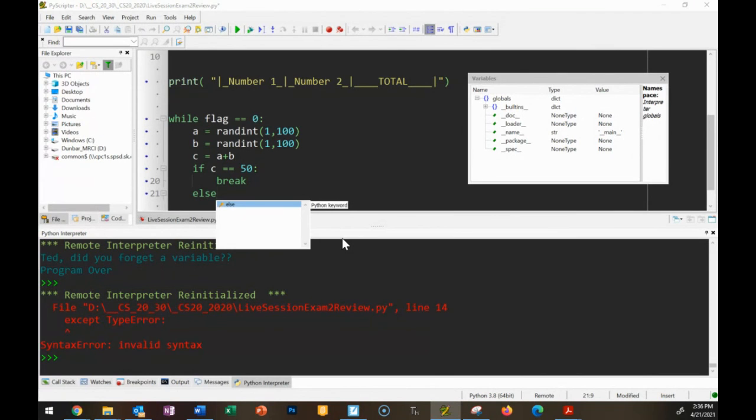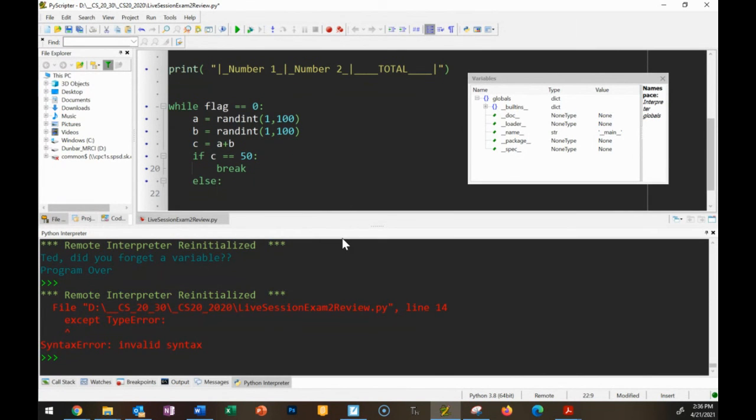Okay, so this is really the important part of what you were asking. If C is equal to 50, the program's going to stop. The loop's going to stop, and the program's over. If it's not, we're going to send the data up to the function so that it can actually produce something. We're going to make it a void function this time because it doesn't really need to return anything to the else statement. It could, but in this case, it's not strictly necessary.